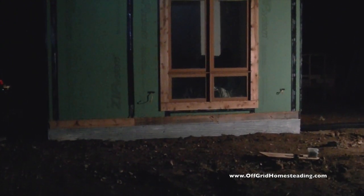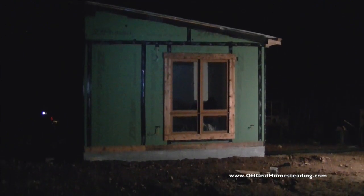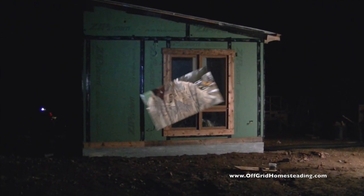Okay, it's only 6:30, and I was able to backfill it with a little bit of dirt and tamp it down so that we create a seal across the bottom of that. And so the east side has been done. Now I keep working all the way around.